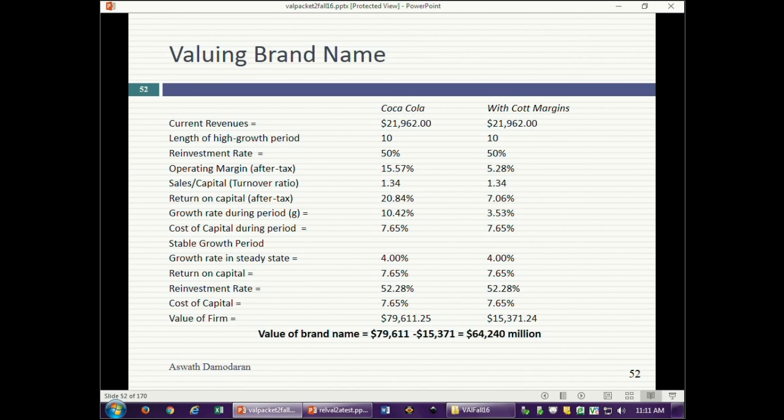He said, "I don't believe you." I said, "Okay, let me show you how I came prepared, because I knew this question was coming." I got lucky because I found a company called COTT, C-O-T-T. It's a Canadian company that makes just generic stuff. You're saying, "I've never seen it." Next time you go to a grocery store, pick up one of those Pathmark sodas or Grand Union sodas and take a look at who made it. You'd be surprised at how many of those generic sodas are made by COTT. It sells almost as many cans of soda as Coca-Cola does, but it sells them directly to the grocery store to put their own name on it. It's a pure generic company.